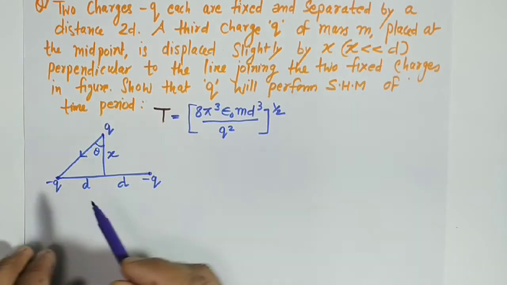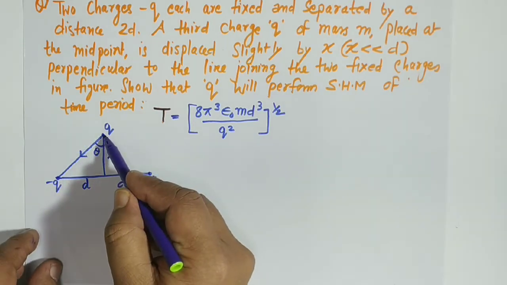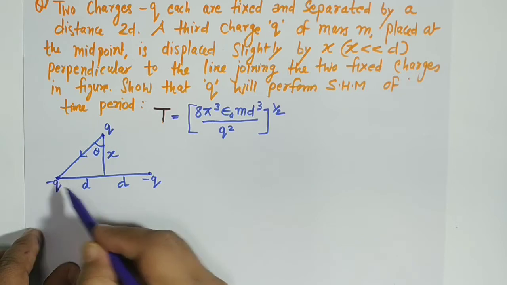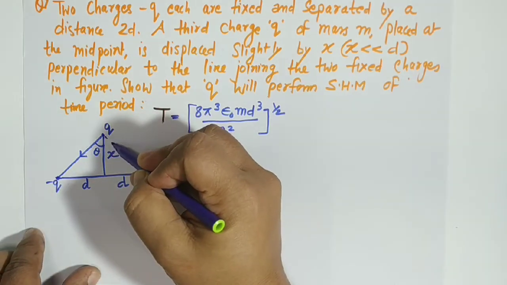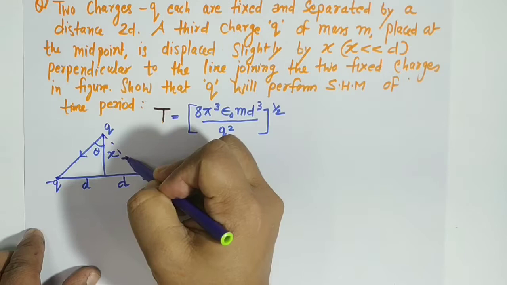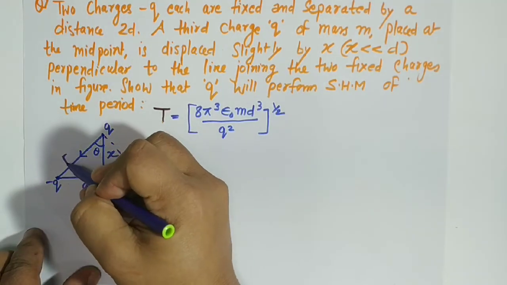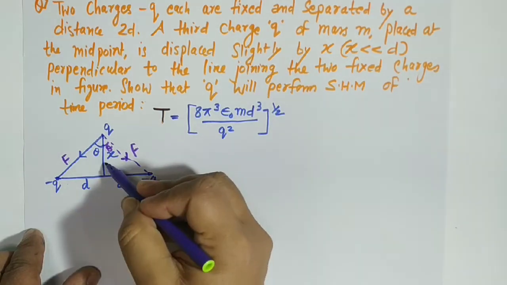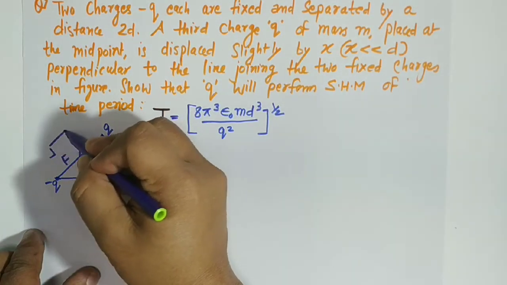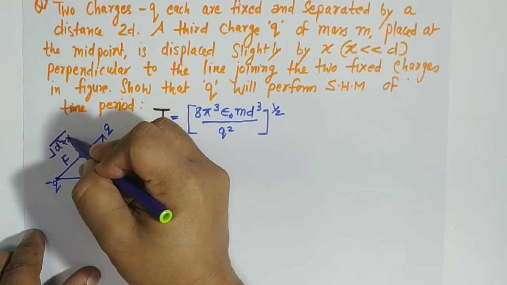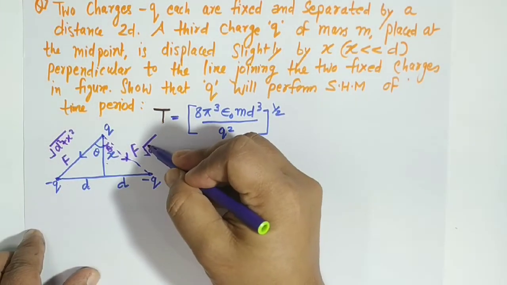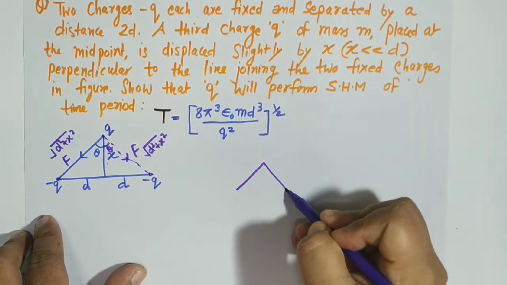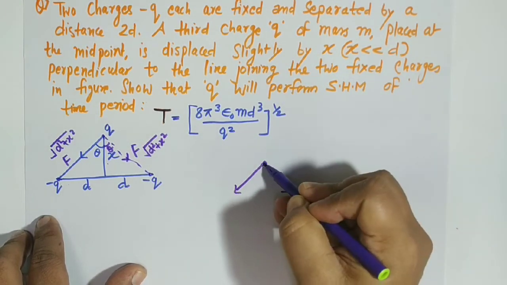You know that if you see this charge q, it's kept here. So it will oscillate. How? Because these are minus q, both will apply a force on it. It will apply a force on this side. This is again theta, and this is x, this is d. This distance should be d square plus x square. Again it is also d square plus x square. So that means two forces are acting like this on this charge.